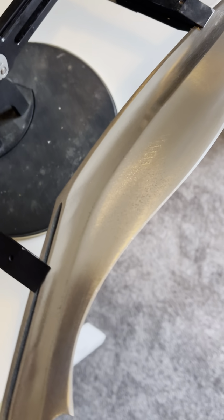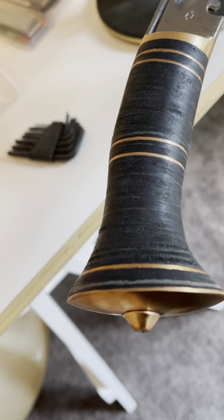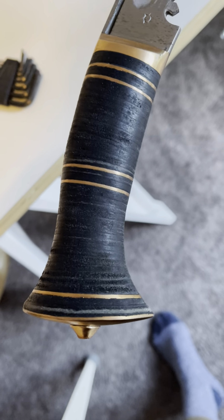The shape is really good. The handle, which obviously is bespoke, is very nice, very comfortable. I really like the copper, which I opted for, and the stacked leather again. They do traditional wood and bone and horn, and you can even get Mikado handles. I opted for that.